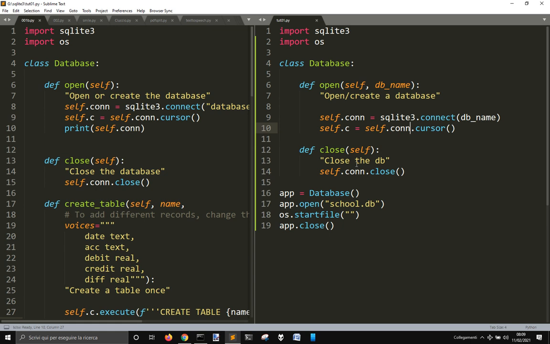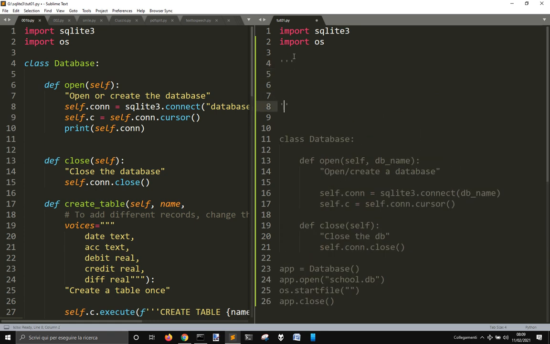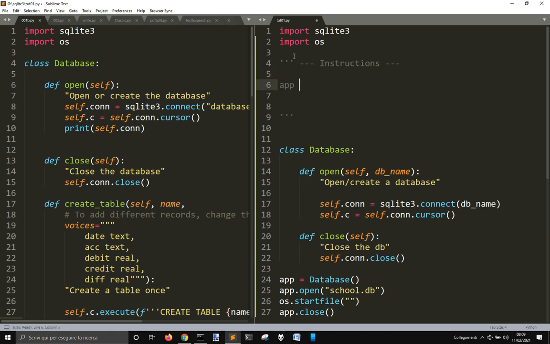They are self-explanatory, and so maybe you wanna make a little instruction here, just to remember if you use again this code. So app equal database to make an instance of the database.